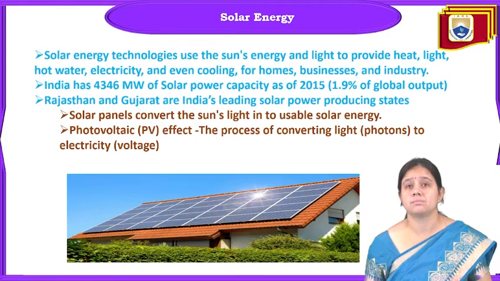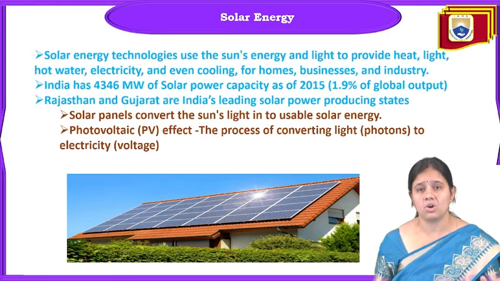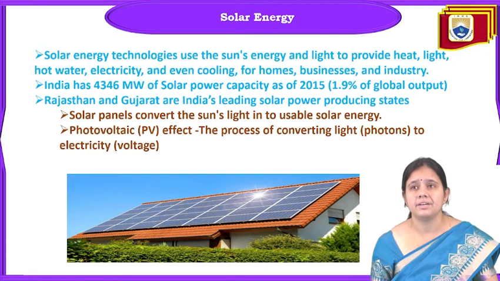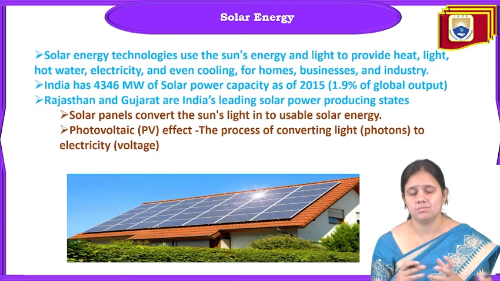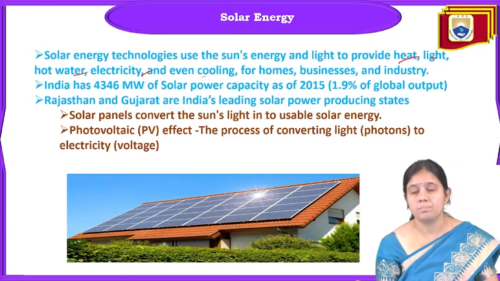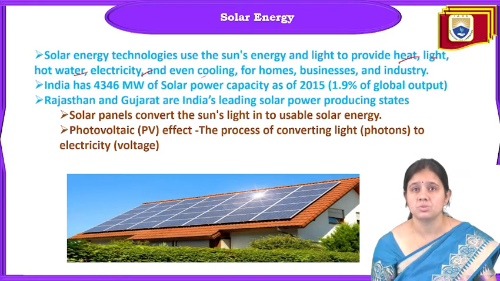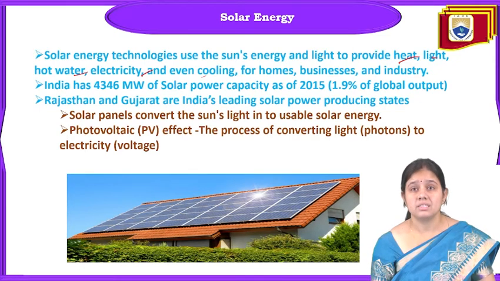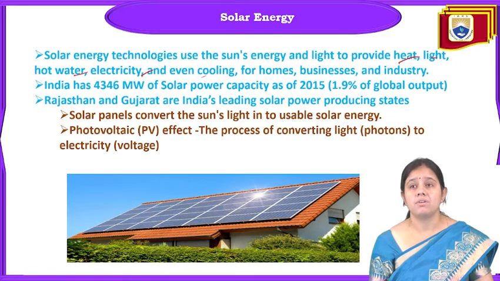Now comes to the first one, solar energy. Solar energy is a technology that uses the sun's energy and light to provide heat, hot water, electricity, and even cooling for homes, businesses and industry. So solar energy is used everywhere in our daily life. And India has 4346 megawatts of solar energy capacity as of 2015. Rajasthan and Gujarat are the leading states for solar power production.